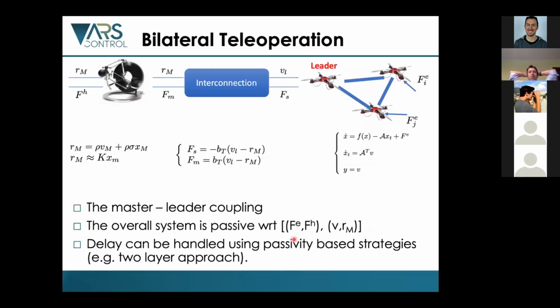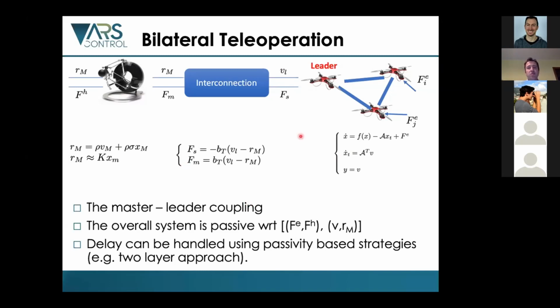So what can we do for awareness? How can we teleoperate the multi-robot system? We have a multi-robot system coupled using energy tanks, so it can reproduce a very flexible behavior. And I can teleoperate the system by teleoperating a leader. This is a standard, I would say now, interconnection. The velocity and the position-like variable R are joined using, basically, a damper. And it's easy to see that the overall system is passive.